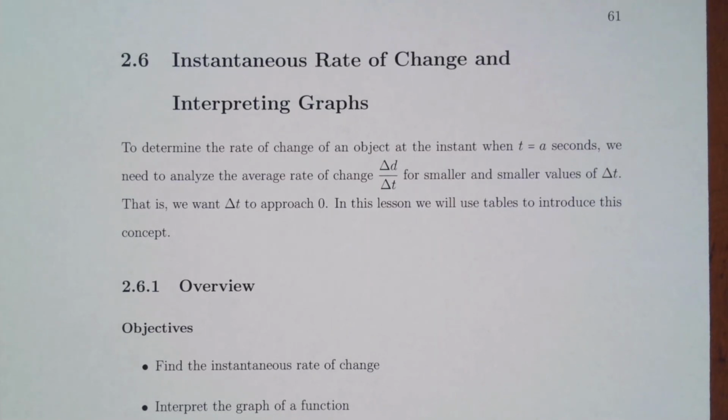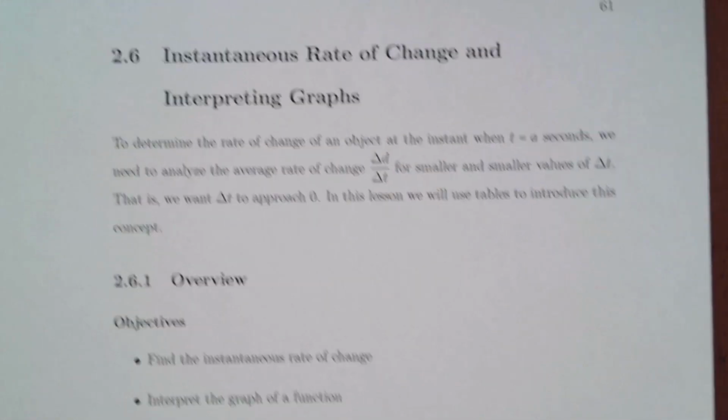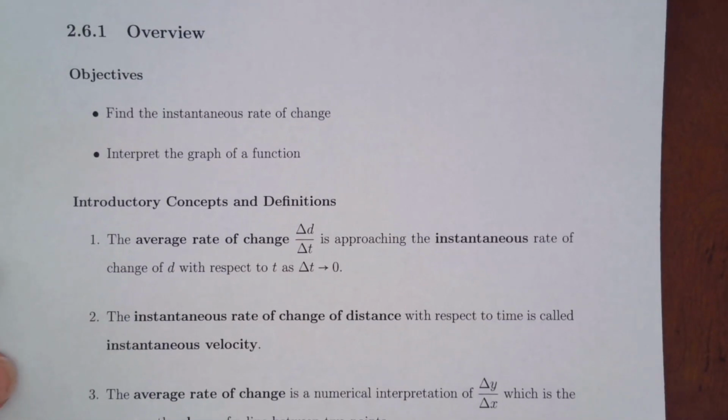So keep in mind that when we were doing limits, this all revolves around these limits we were finding, that we were trying to find the value as x approached some value. And if you remember in the tables we used, we kept letting those x values get closer and closer to that number we were looking for. So this is that same concept, except now sometimes we're going to be looking at not just x, but in terms of real life situations, what these values represent.